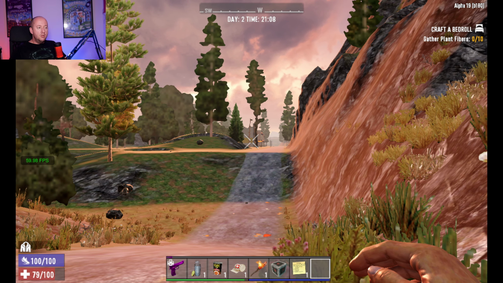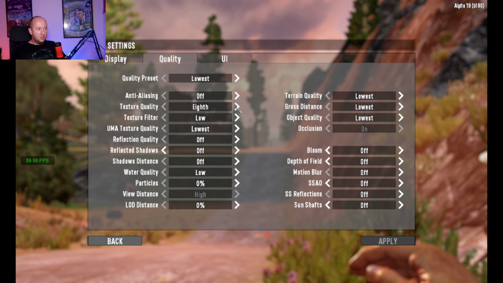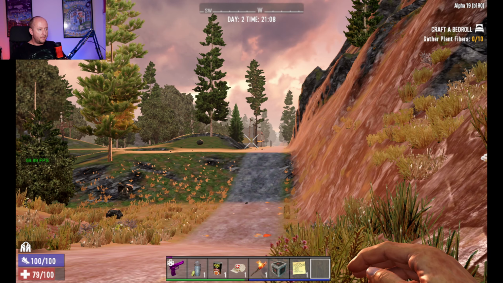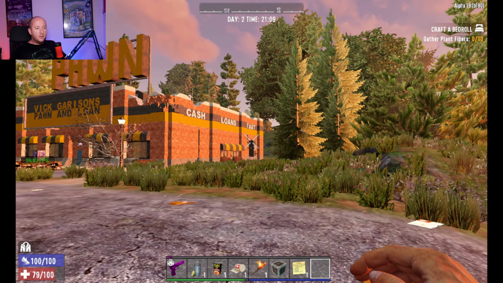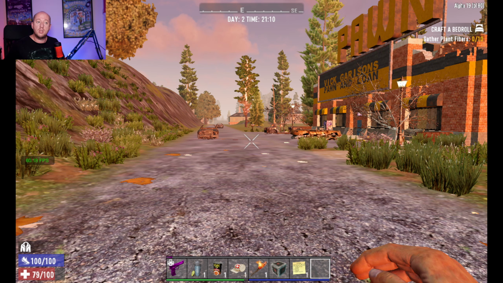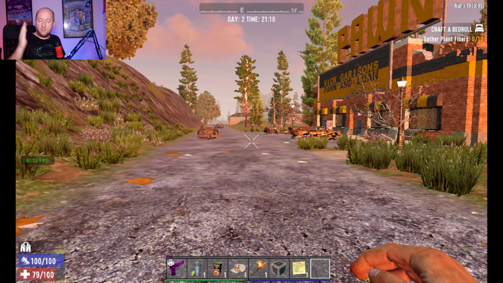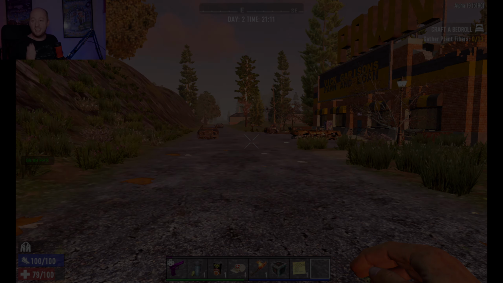So what can we do? You can start by increasing your texture quality settings. So texture quality, maybe go half. Your terrain quality, go low. Grass distance, low. So let's see how we do on that, what that looks like. All right, so that's already a lot better. The far trees still look like smudges, but at least when you're playing close, things look okay. And from there, you'll just have to see what kind of options you go for. As I said, if you have a really old graphics card, start at the lowest and work your way up until you get a decent frame rate.